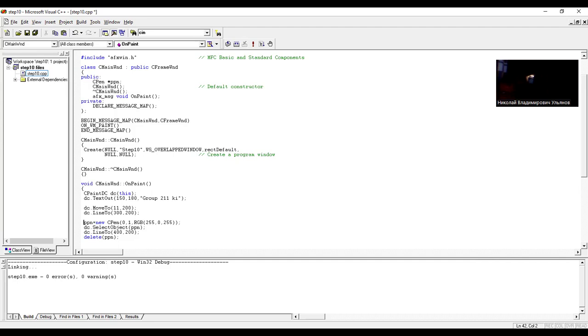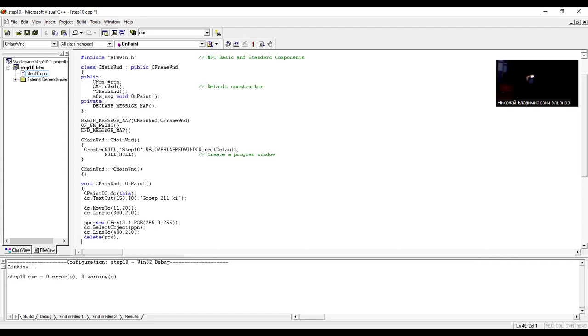To save the old object, it is possible to leave this old default pen in memory and not delete it in its proper time.